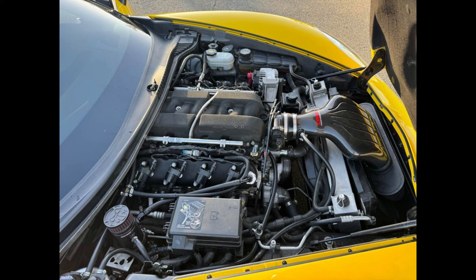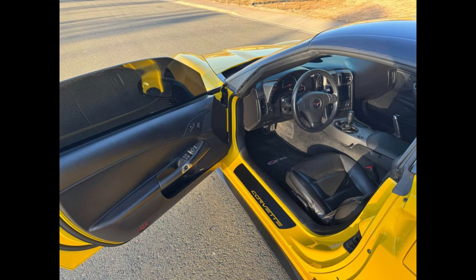Here are a few other random pictures pulled from the Marketplace ad — overall a very beautiful Corvette. The more I see these cars, the more I'd really want one, but I'm obviously not selling my Terminator. If I were, these cars would be very high on my consideration list. There's also a short exhaust clip of this car.